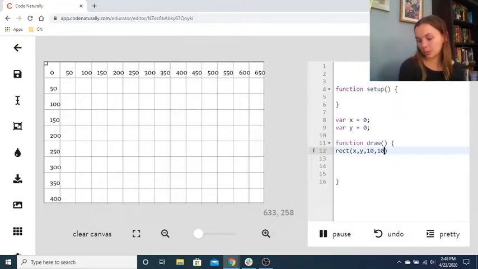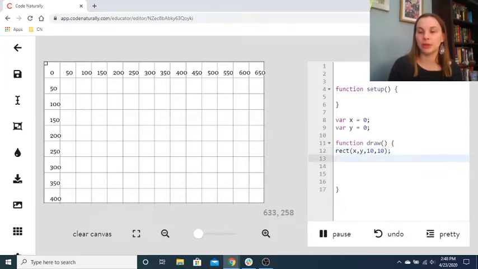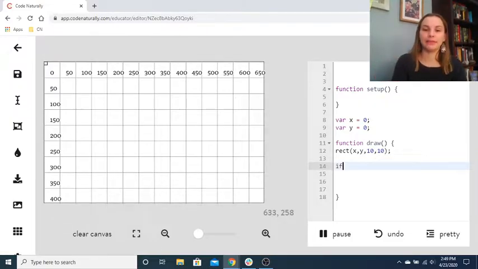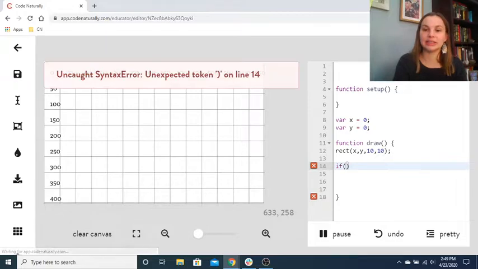The next thing that we're going to do is talk about key commands. These can be a little bit tricky at first, but that's why I wanted to start with them now, because if we do them in a really easy project like this one, it'll be much easier when you try to use them later on. So we're going to start with just one key command: moving our rectangle to the right. We are going to say if, and then we're going to make a set of parentheses. The next thing we're going to write is 3 words that are all pushed into one, so no spaces in between.